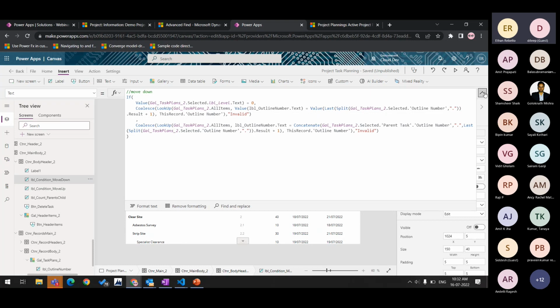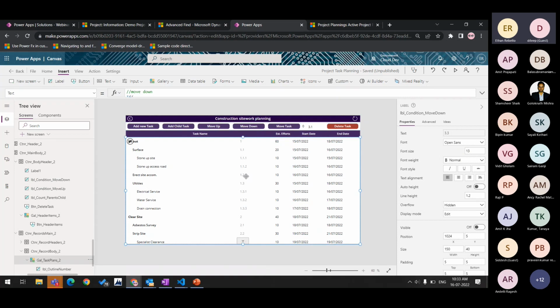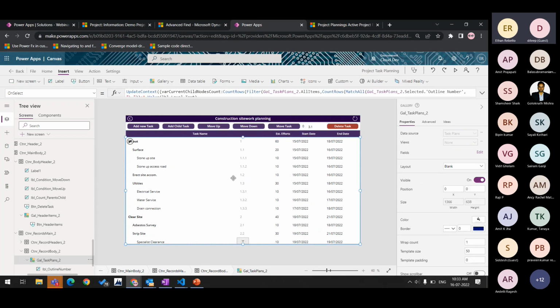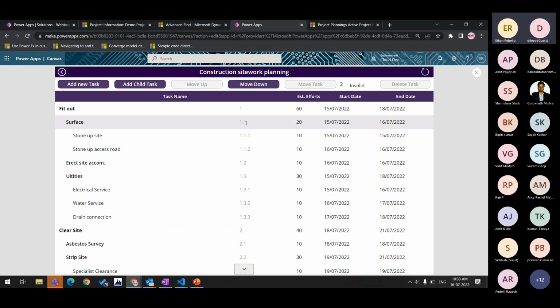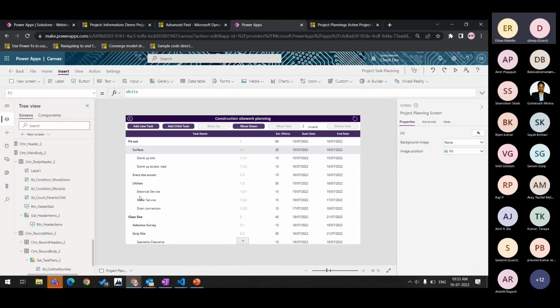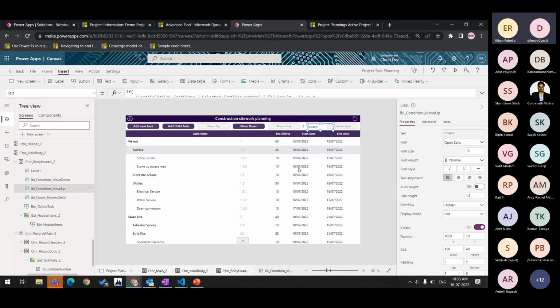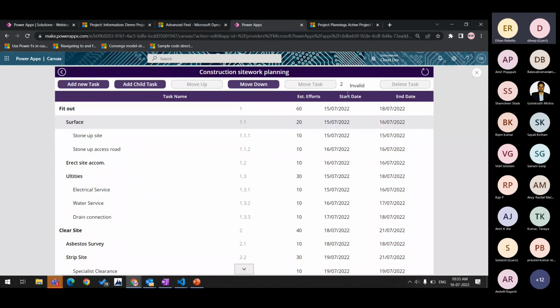concatenating the same thing over here. So in this case, if I want to move down from 1.3 to 1.4, I'm checking whether 1.4 is available. If 1.4 is not available, you simply cannot move down. Similarly, over here, if there is 1.1 and I'm just doing minus back, it becomes 1.0. And since 1.0 does not exist, you cannot go back. So there are simple conditions over here that I've kept, and it shows that it is invalid, so you cannot go.